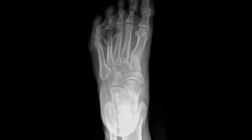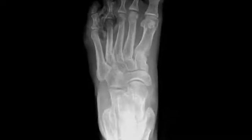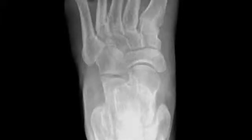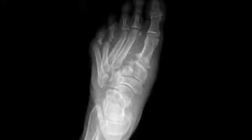This is the AP view of his same foot 1 year ago. He was treated for an ulceration in this area, but you can see alignment of the midfoot is anatomical with no indication of stress fracture, arthritis, or diastasis noted in the midfoot. The alignment is, for all intents and purposes, anatomical, and there's no indication that he was going to be developing a Charcot. And that's the difficult thing about Charcot cases: there's no x-ray signs that we can tell until it's too late, and then you see this severe fracture dislocation develop.